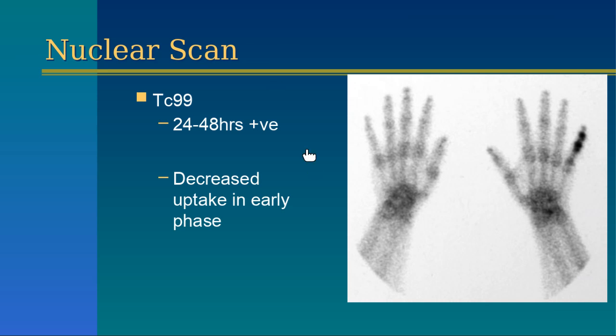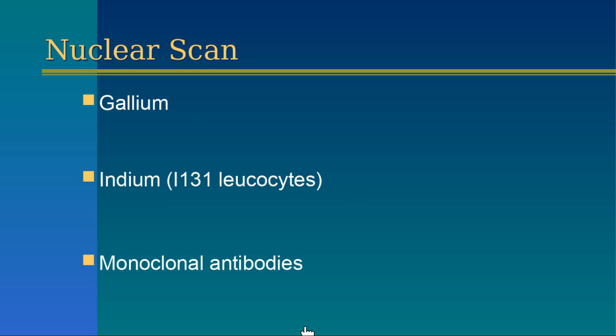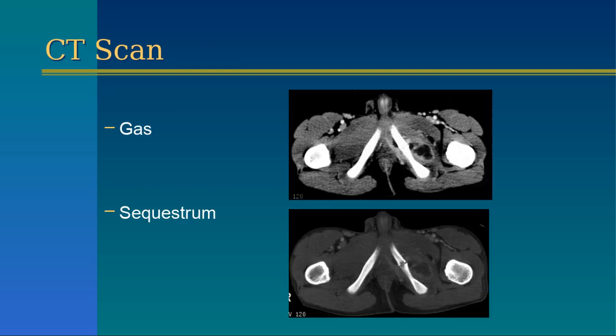When we do a nuclear scan, a bone scan, we're looking for increased activity, and you can see in the little finger on the right that there is increased activity evidenced by more uptake, and that would clue you into something happening. We try to enhance the bone scan by doing a number of things, gallium, or labeling the radioactive isotope with leukocytes, or even using monoclonal antibodies to organisms, trying to find the uptake or enhance the uptake in bone scans to get a better yield.